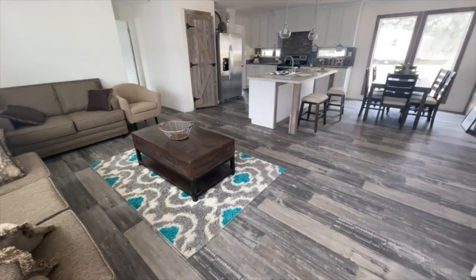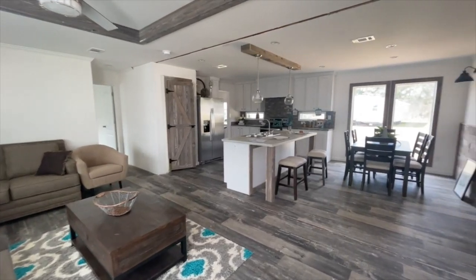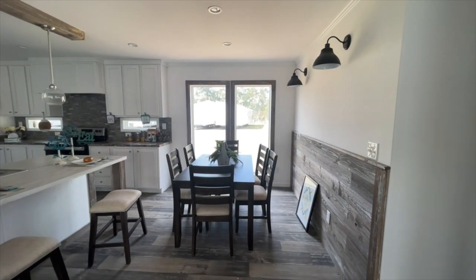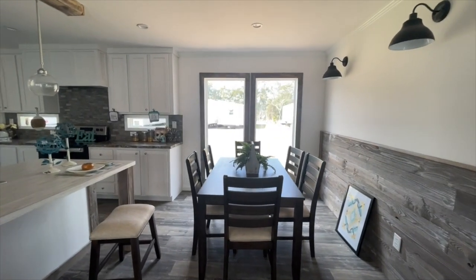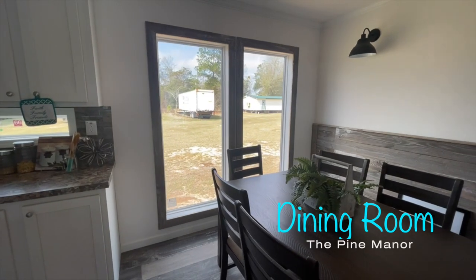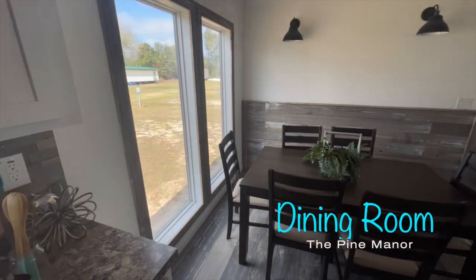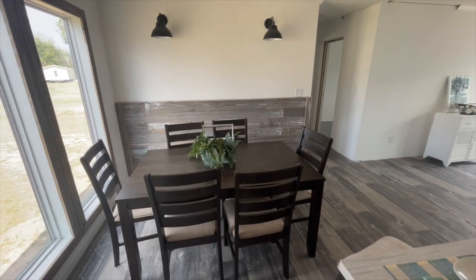The living room opens into the kitchen and dining room area. Absolutely love the trim that they have in the home — it gives it a rustic feel or a farmhouse feel. Love all the accessories. Look at the wall sconce lights on the dining room walls. If farmhouse is not your thing, you don't have to get the detail they have here, but even the trim around these large picture windows in the dining room is a plus for me.